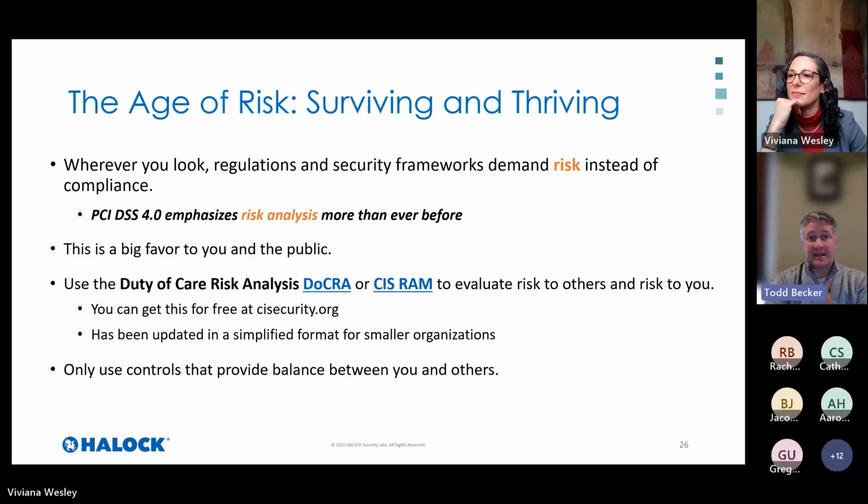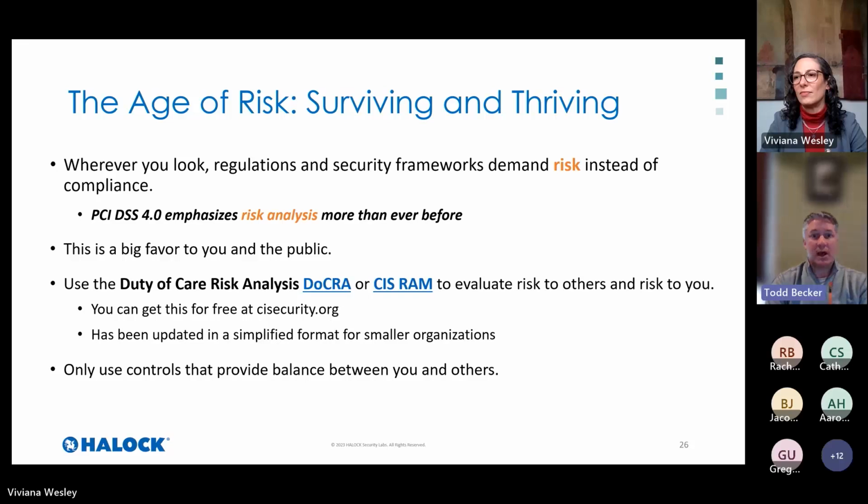So when we look at what this makes us think about moving forward and how PCI DSS version 4 can benefit from this, it's the risk analysis that Viv has highlighted, right? All these different places that are talking about targeted risk analysis. We don't want to just focus our targeted risk analysis on protection of that cardholder data, but we want to expand how we're thinking about it to include this duty of care concept, this ability to strike that balance between all of the protections that we need to offer ourselves and our interested parties, as well as the impacts that may cause to us in getting to that level of protection.